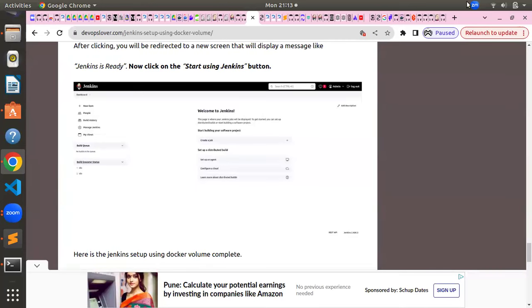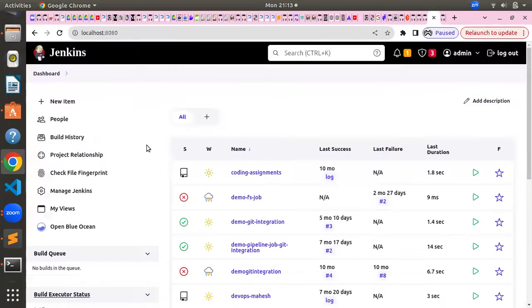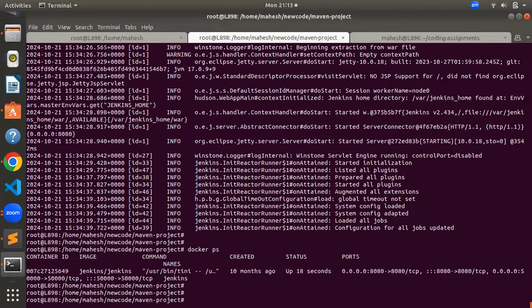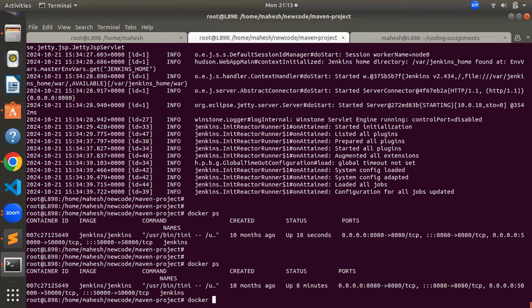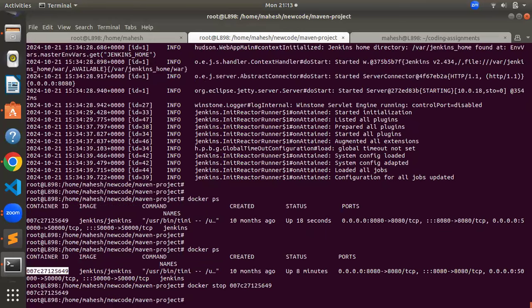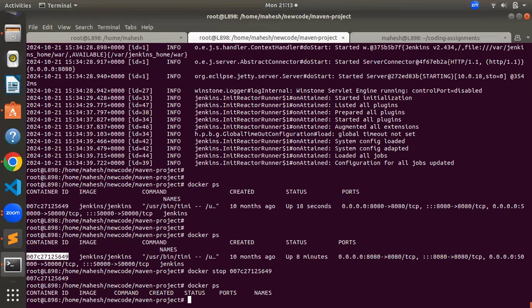Okay, sir. I already have this, which is why I am able to see my existing job. And as I have used the Docker volume, in case I bring down my Docker image, I will not lose any data, correct? So let's say I stop the Docker container. Now, is there any running Docker image?